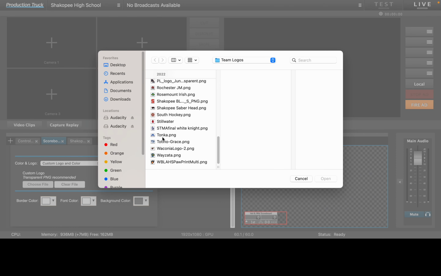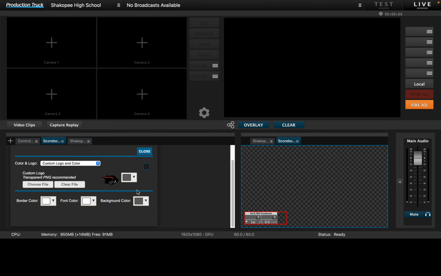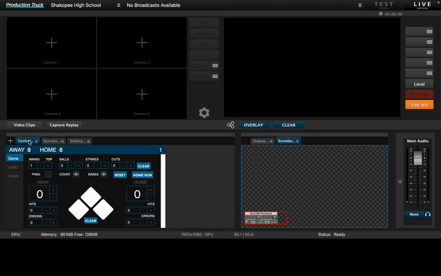So we could add a Shakopee logo here and add that to the side. But we'll have sponsor logos sometimes that we'll throw in on this as well. Other than that, you're actually updating the score and customizing it with this control panel tab. So everything here you need, you'll see these three tabs on the side.